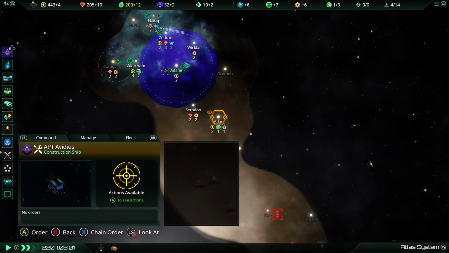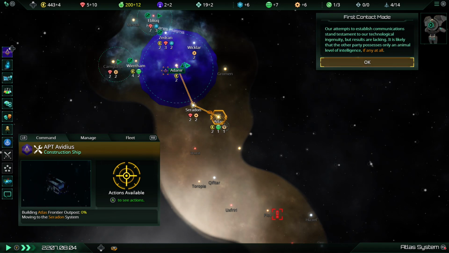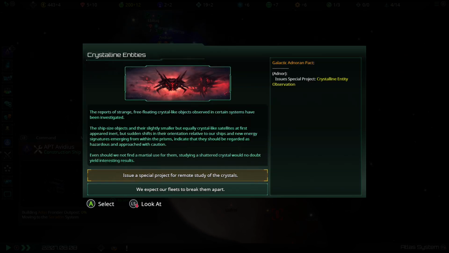Survey that system. Our attempts to establish communications stand testament to our technological ingenuity, but results are... Reports of strange free-floating crystal-like objects obscured in certain systems have been investigated. Ship-sized objects and slightly smaller but equally crystal-like satellites have first appeared inert, but sudden shifts in their orientation relative to our ships and new energy signatures emerging from within our prisms indicate that they should be regarded as hazardous and approached with caution.